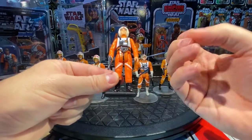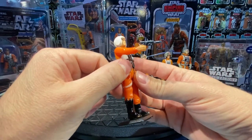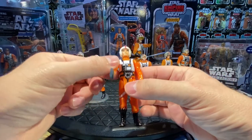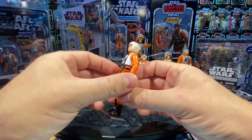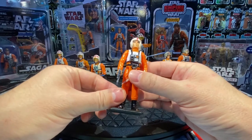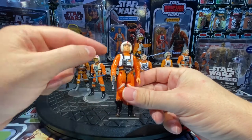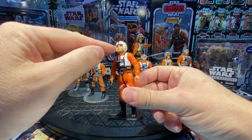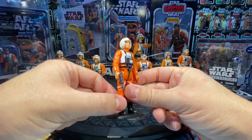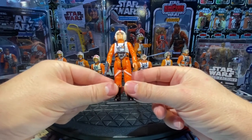I love that orange — just like we saw in Ponda Baba, that orange is really neat. He does have his blaster in hand, the DL-44 blaster like Han Solo — it was standard issue for a lot of figures. You can see what he looks like front and back. One cool thing about this figure is you could army-build them because it has more of a generic look. Those could be goggles or his hair sticking through — it's got a generic look rather than a distinct Luke Skywalker appearance.